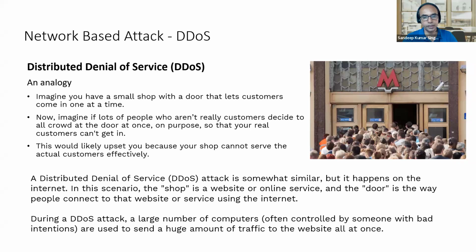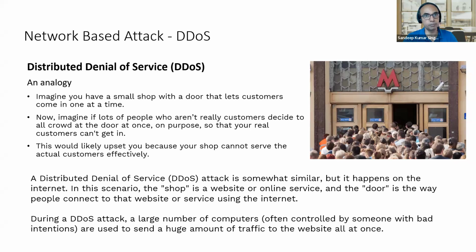Now, coming back to the software world, distributed denial of service is somewhat similar, but it happens on the internet. In this scenario, the shop is a website or an online service, and the door is the way people connect to the website, right? Suppose that you log into an e-commerce website to purchase something, and you're not able to log in because it is undergoing a denial of service attack and it does not have enough mitigations to prevent that attack from happening. So during DDoS, a large number of computers, often controlled by someone with bad intentions, are used to send a huge amount of traffic to the website all at once. So that's in a nutshell what a denial of service attack is.